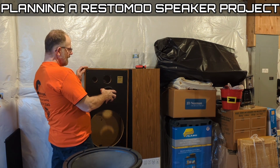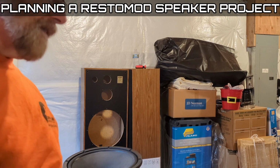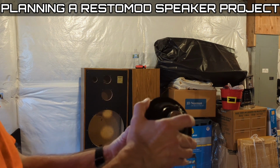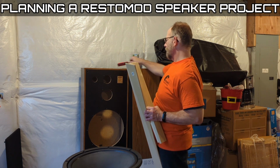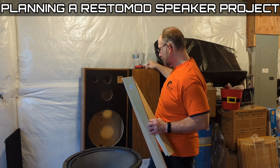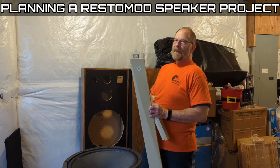Now the old mid-range. My thought process is to replace this driver with this little beast. Resonance, unbelievable. Crazy, crazy resonance in these guys. They've got to be braced.